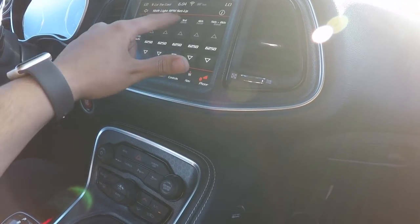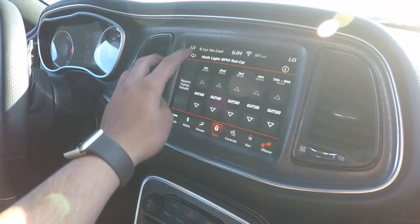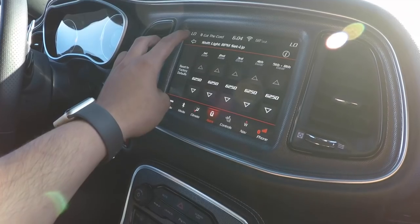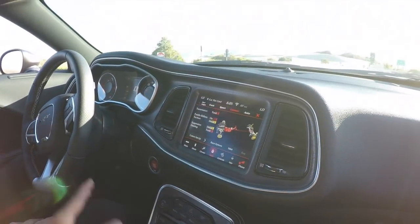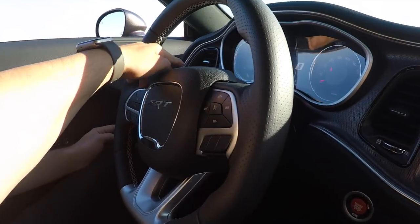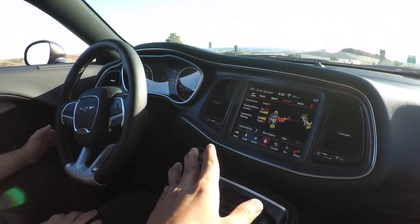You're shifting so early. Alright, you're good now. It'll shift a little bit more aggressive now. This is how I got it. I never messed with anything. No, you're good. So leave it in drive. You see where it says one? Yeah. You leave it to one. Okay. You put your foot on the brake.